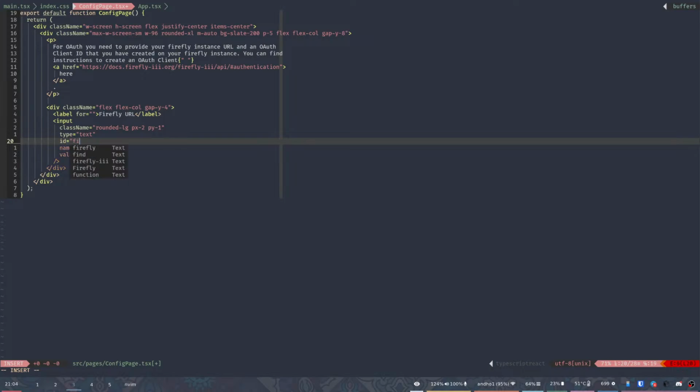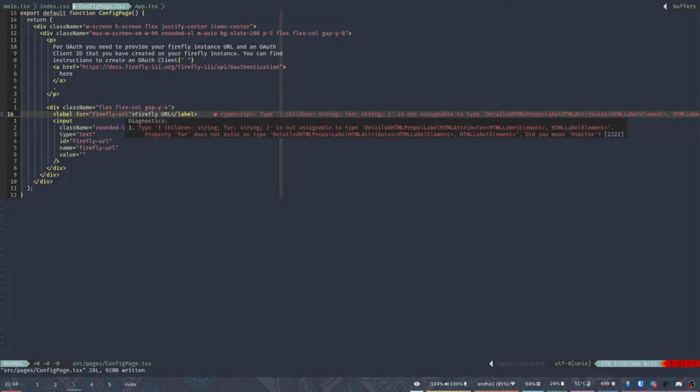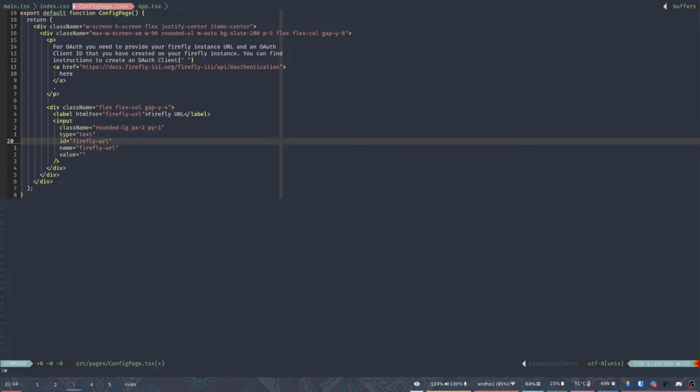ID is also firefly URL. This name is also firefly URL. Type children is not assignable to type data HTML label. Wait, what? This is HTML4 here. Oh yeah, okay, that's the issue.